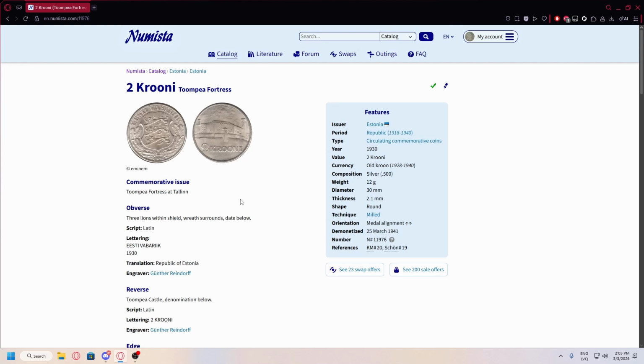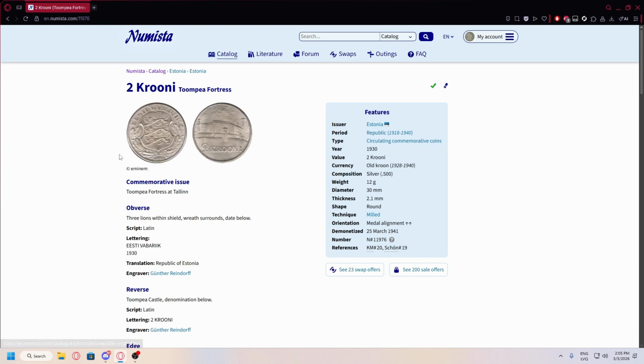And just a real quick move onto the other point of this video, which is how do you value a coin? So now after we have identified it, are we rich? I mean, it is silver. Silver is expensive, right? So can I retire? Or do I still need to go to work tomorrow with this coin?